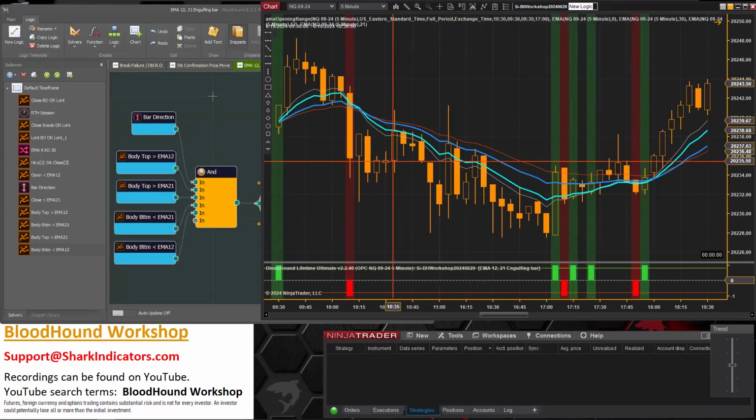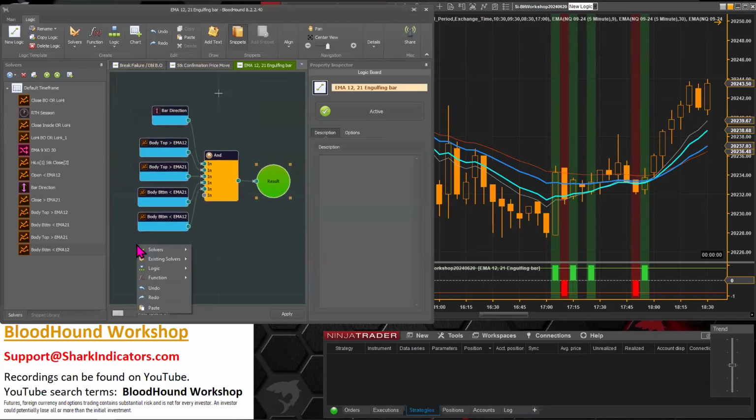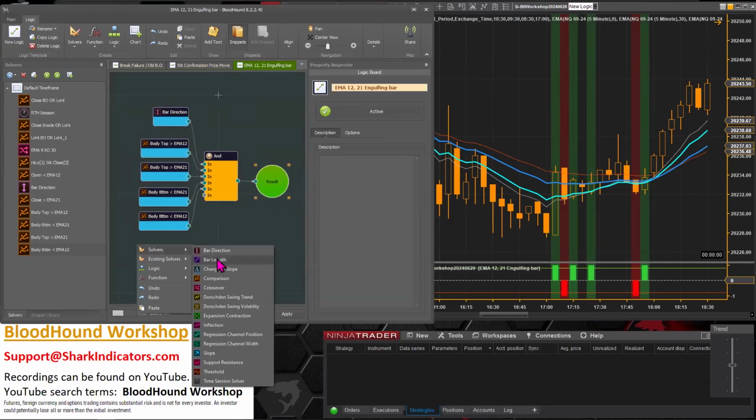Also, if the secondary purpose of looking for these engulfing bars is that you're looking for a large bar as well, then all you'd have to do is add a bar length solver to this, so that you could make sure there's a minimum bar length.